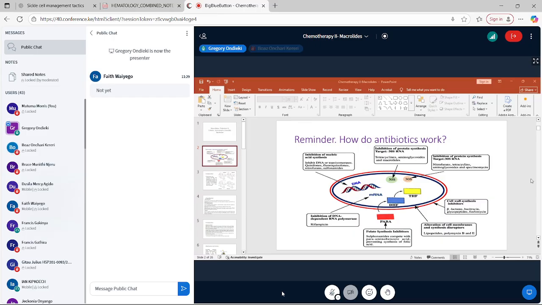You are almost there, boys. All right. You said bactericidal should act on slow dividing. Yes, Odinga. I think it's the other way around. The bacteriostatic inhibit bacterial growth, but the bactericidal require actively dividing bacteria, so that when you combine them, they antagonize each other. They will antagonize each other, right?